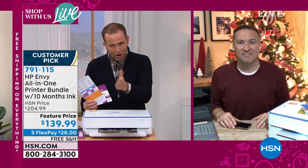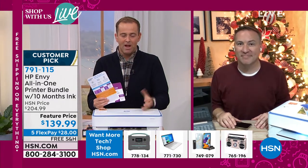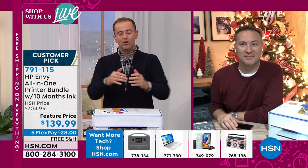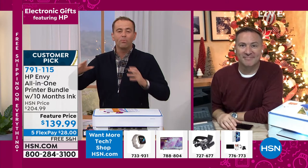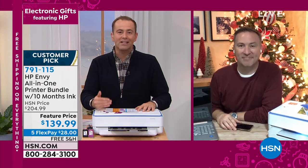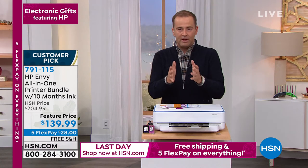10 months of Instant Ink — that could save you a fortune. The convenience factor: when you have Instant Ink with the printer, the printer knows when you're running low on ink and will send you the ink automatically to your front door. You simply send back the old cartridges — it's all prepaid. It saves you the hassle, the time, the inconvenience, and of course the money you would normally spend.